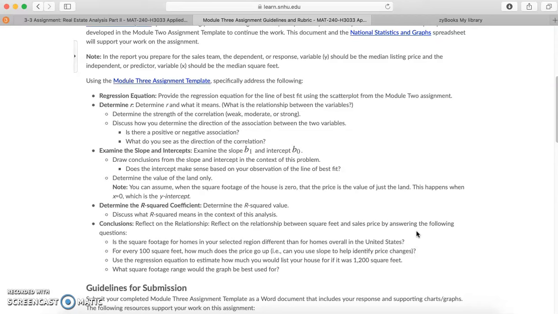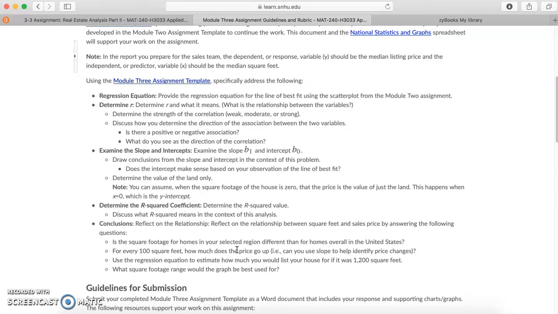And remember, in Module 2 and some of the zyBooks challenge activities, it talked about the interpretation of the intercept, or whether it makes sense to interpret it. In some cases, it does not make sense to interpret it. One example would be if you want to predict gas mileage based on the weight of the car. Well, there's no car that weighs 0 pounds, so it makes no sense to interpret the intercept in that case. However, in this example, it tells us when X is equal to 0 that they're selling just land. There's no square footage. So that's a good thing to understand as well.